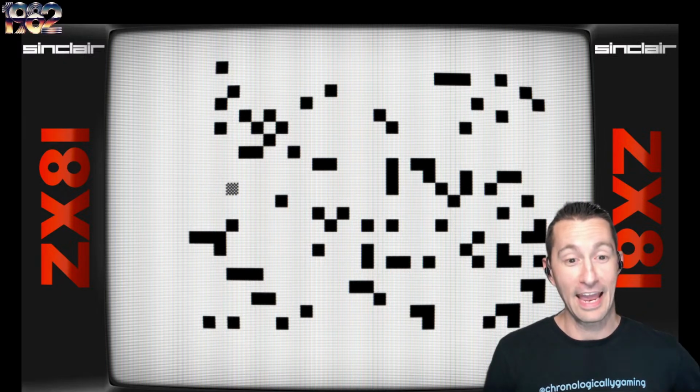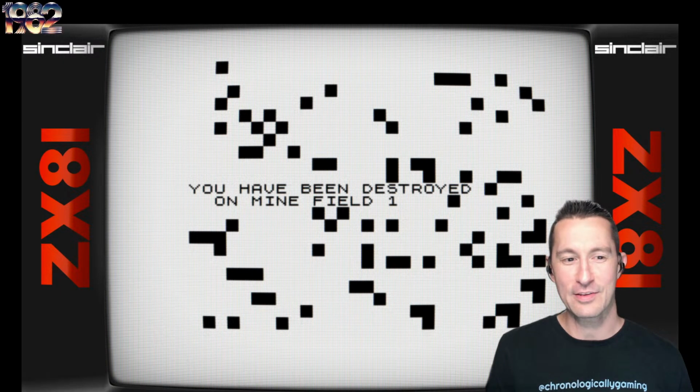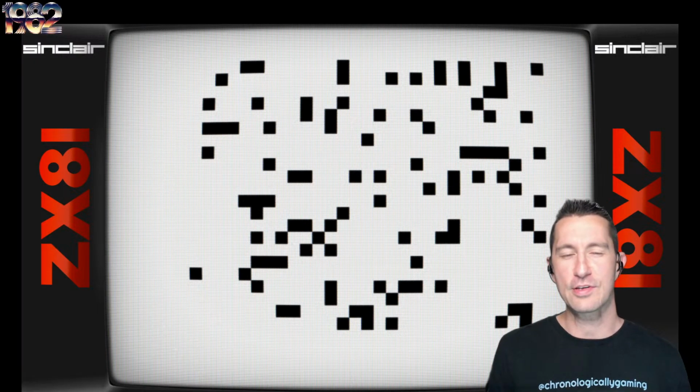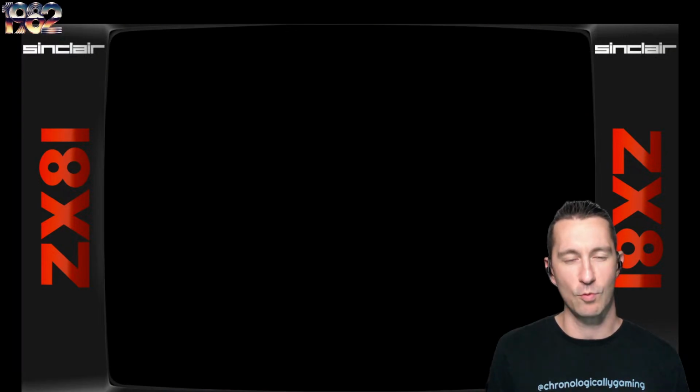All right, we're in. And we already died. The game starts automatically. On the left side of the screen, you try to get across the minefield from the left to the right, but very different than the last Minefield game we played. This isn't strategy or puzzle or anything like that. You're just using the cursor keys, and you just got to move the dollar sign and make it to the other side. So I'm just going to use my cursor keys and then get to the other side, and well done. You survived on Minefield 2, and we blew ourselves up in Minefield 1.